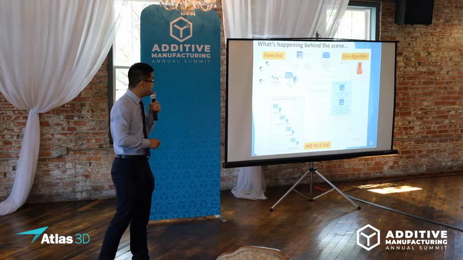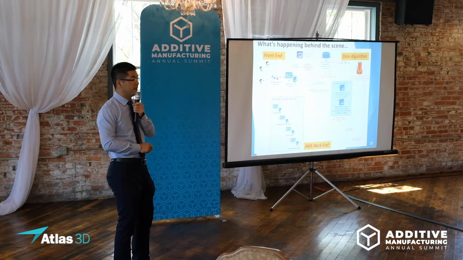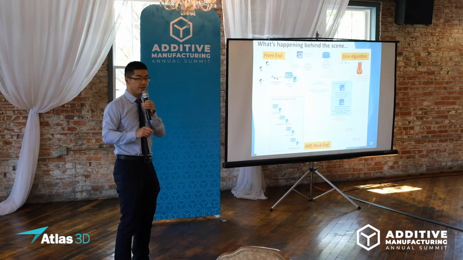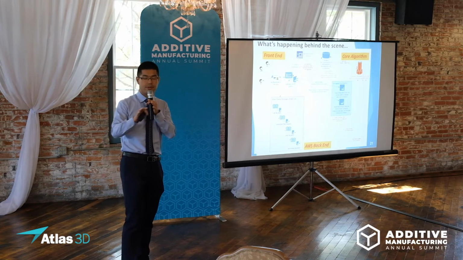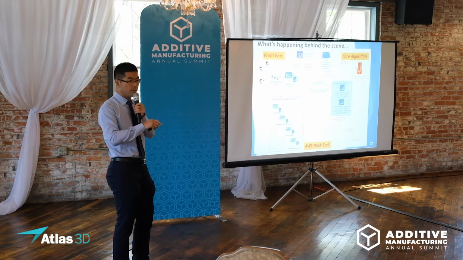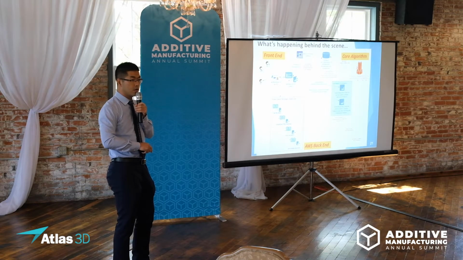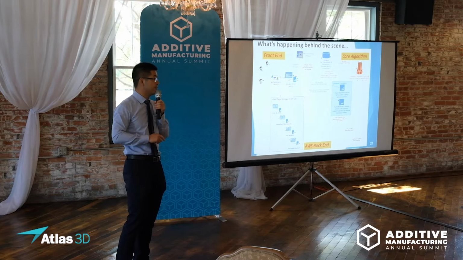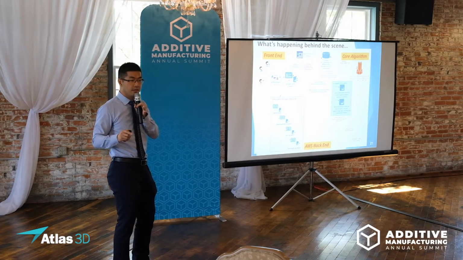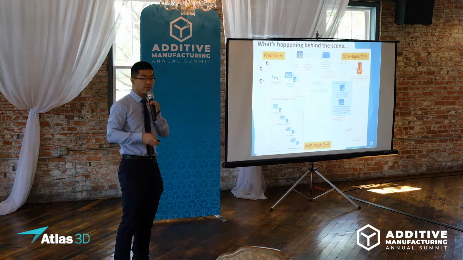So this is what's happening in the back end. So we have 3 parts basically: the front end, back end, and the core algorithm. In the front end, you basically input all those parameters, or material, printer, and after you click on the Start Job button, the backend, which is powered by Amazon Web Services, will create a computing environment for us, and then we will run all our algorithms in that computing environment. When it's done, we'll send all the results to the front end. That's what you see, all those results.